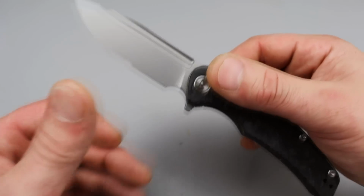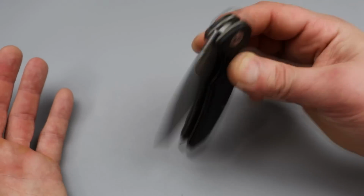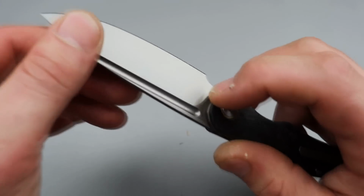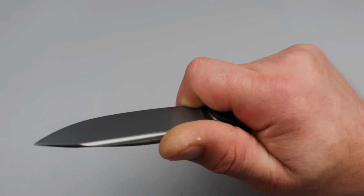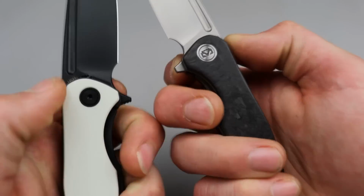Reversible pocket clip, again, because this thing works so good for lefties. So lefties, this is a great one for you. Your action's going to be just the same, right or left-handed. M390 blade. Blasted finish, drop point blade. The choil is more of a sharpening choil than a finger choil, but you could definitely use it like a finger choil. This one's definitely a finger choil. So that's one little tiny difference.